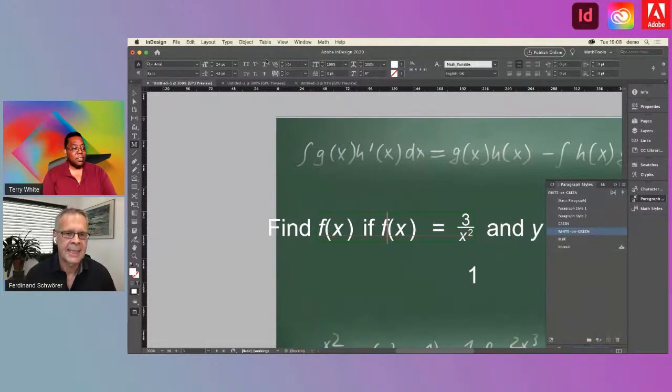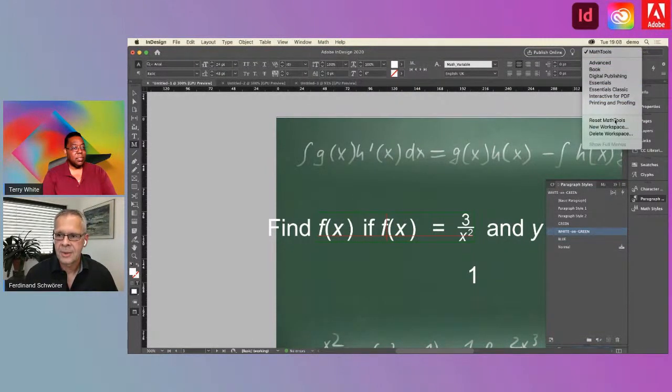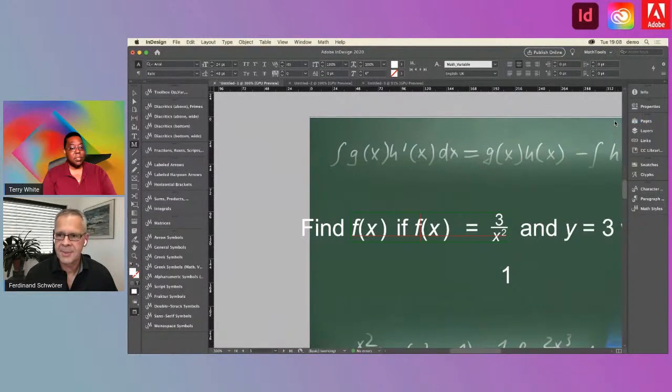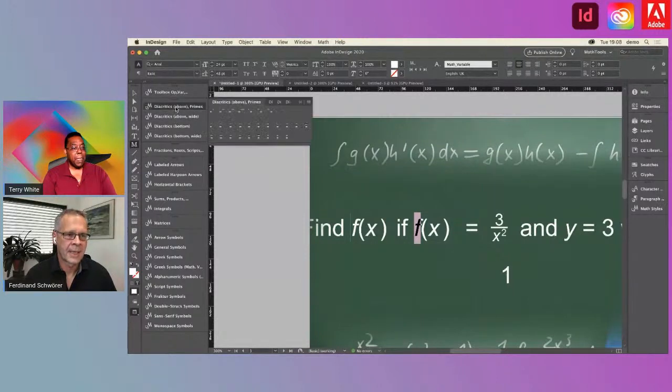So I'll delete that. I'm editing the equation right now, and I need to reset my workspace. I don't know why it's always dropping those toolbars. I have a number of tools, and one way of creating equations in InDesign is using those toolboxes. I have one that has primes in it.